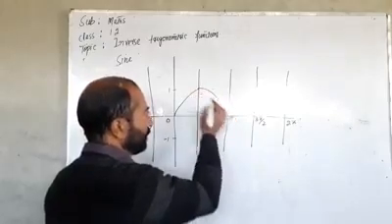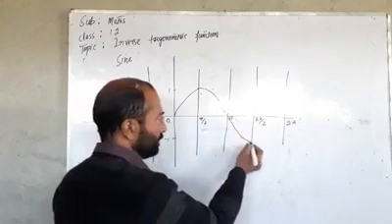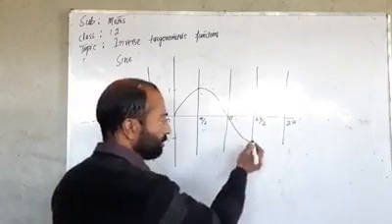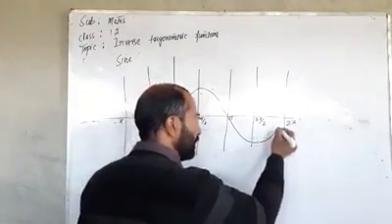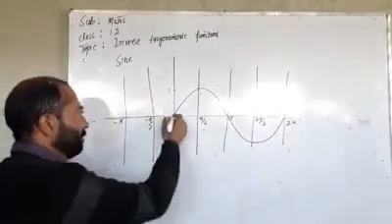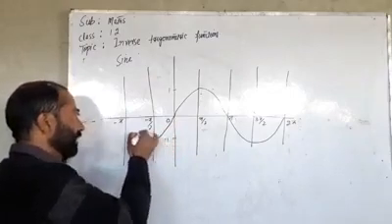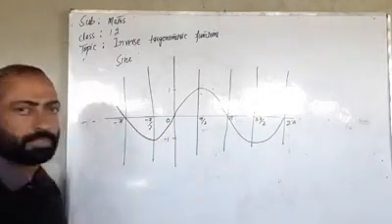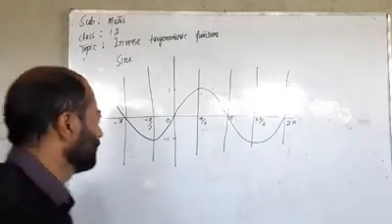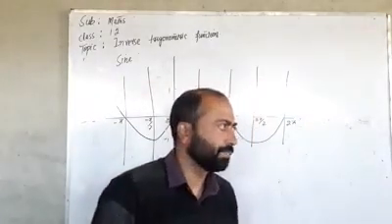Then it decreases from 1 to 0 at pi. Further decreases from 0 to minus 1. And in the fourth quadrant, it increases from minus 1 to 0. Similarly, if the angle is negative, the graph will be like this. Right? Now let us discuss whether it is possible to determine the inverse of a sine function.